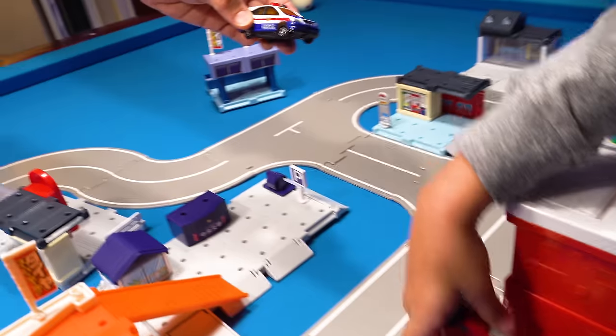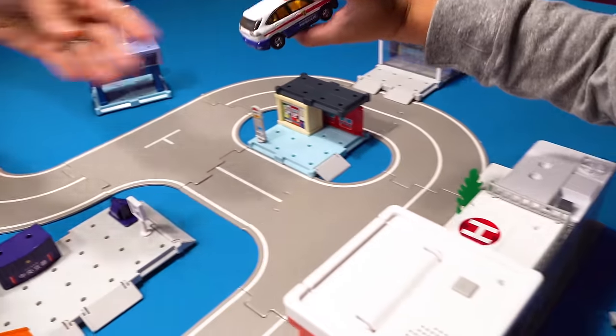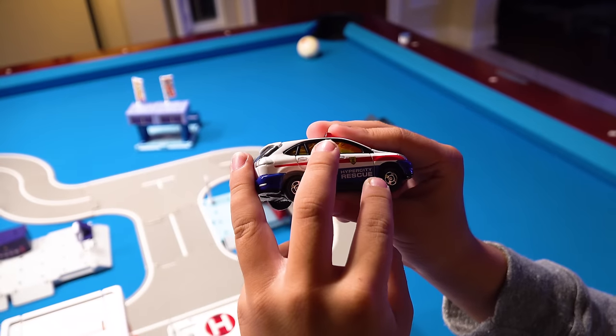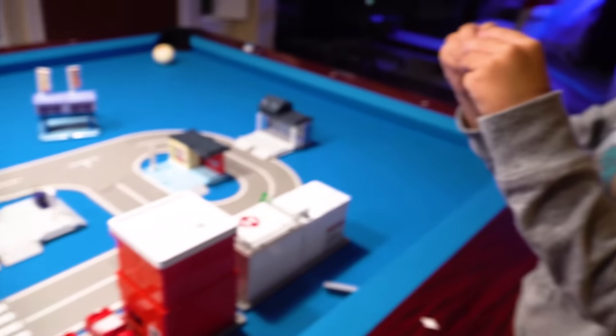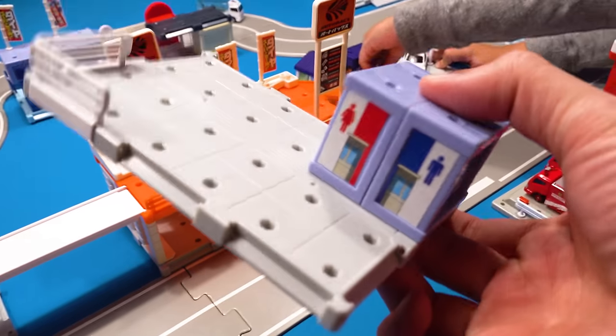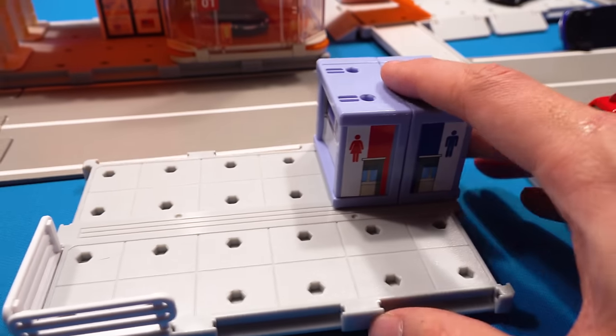Okay, Bubba, here's your ambulance. Okay, thanks. That's not an ambulance. That is a general rescue vehicle, dude. All purpose. It looks like a police car. Oh, I found the potty section. This is important, guys. For number one and number two, they're gonna go right here.